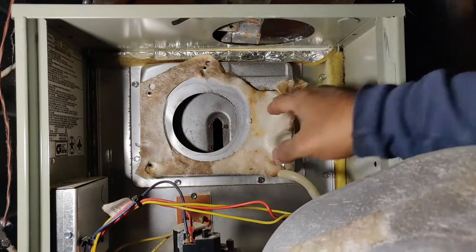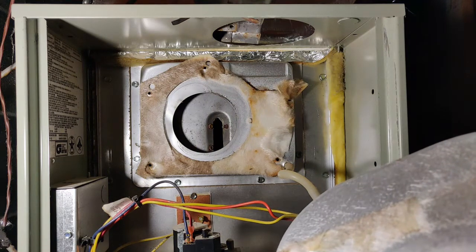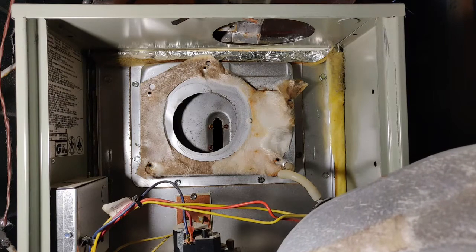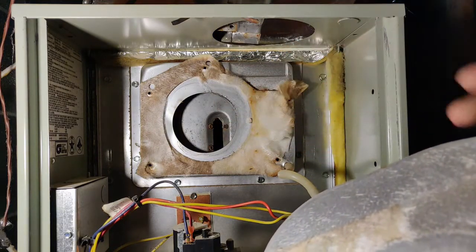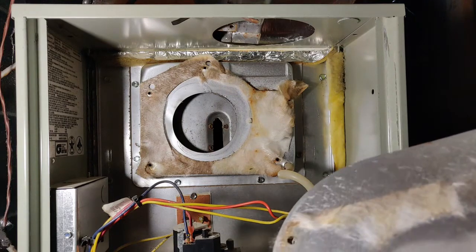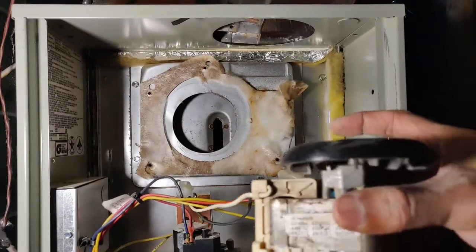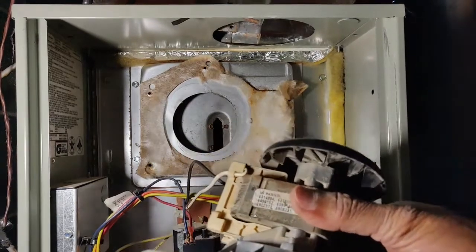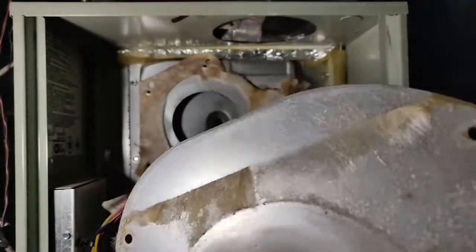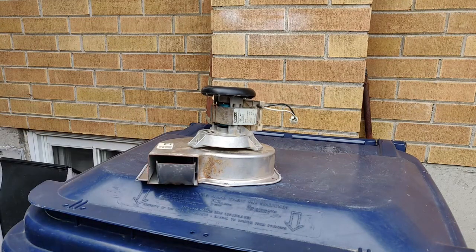I have to do something about the gasket here because I don't think I'll be able to reuse it, but this morning I purchased high temperature silicone. I'll make a gasket and see if I can reuse it — it's not really bad. If I can't, I'll use the high temperature silicone one. I'll take the motor outside and with compressed air I'm going to clean it and then assemble it back. The weather is okay, not too cold, but it's 5 in the evening and I need to reassemble it before the temperature drops.